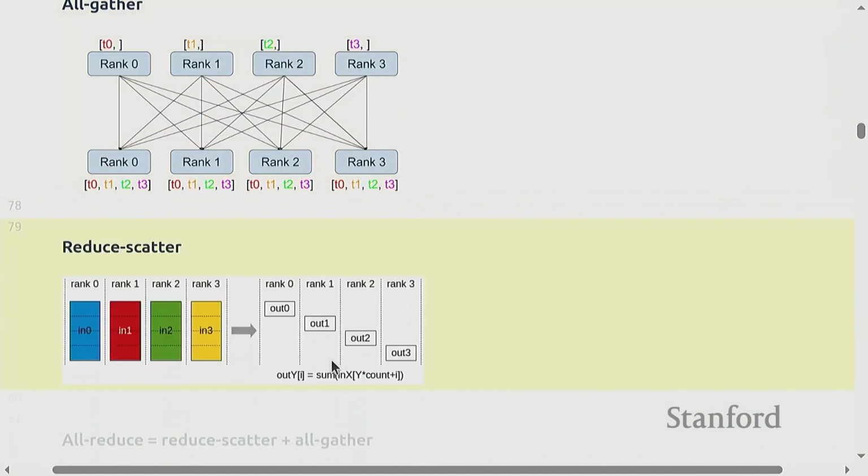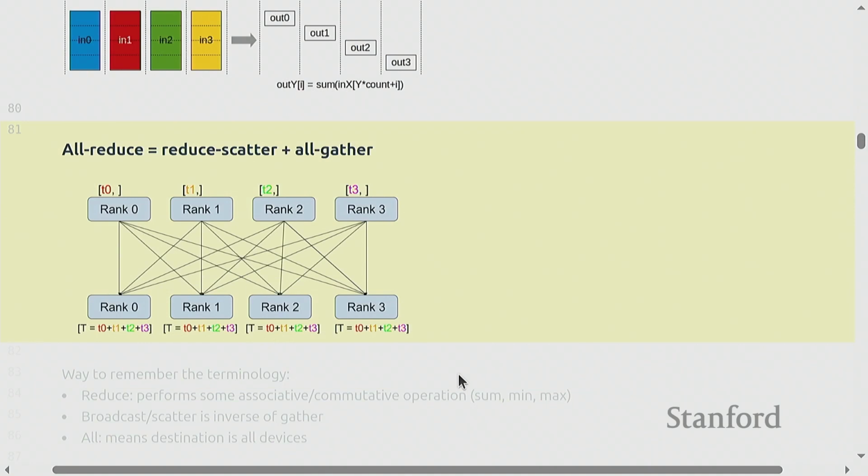All gather is you do it for all of them. And then finally, reduce scatter. I couldn't find a good picture of this, so I'm reusing the one from last time. It's like reduce, where you take a bunch of different values and you add them or perform other commutative operation on them and put it on one rank. But like scatter, you're going to be putting different pieces of the vector or tensor on different ranks. Okay, and remember that all reduce is equivalent to reduce plus all gather.